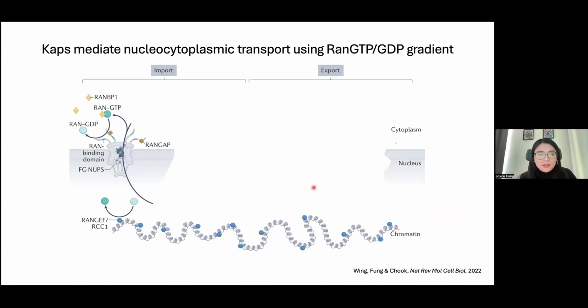So in the nucleus here, in the cytoplasm, let's start with this. There's RAN-GAP that is on the nuclear pore complex on the cytoplasmic side. And there's also RAN binding proteins such as RAN-BP1, and both of these help the hydrolysis of RAN-GTP to RAN-GDP. So in the cytoplasm, it's mostly GDP state. Whereas in the nucleus, we have the action of the exchange factor RCC1, which is tethered to the chromatin. This ensures that RAN-GDP is exchanged to GTP, so it's GTP rich in the nucleus.